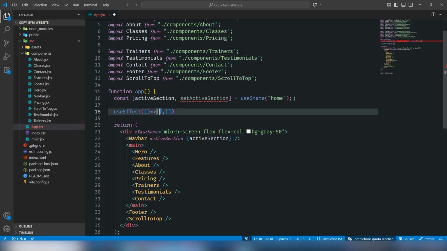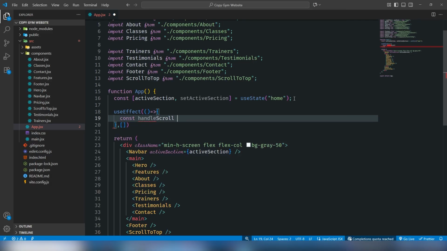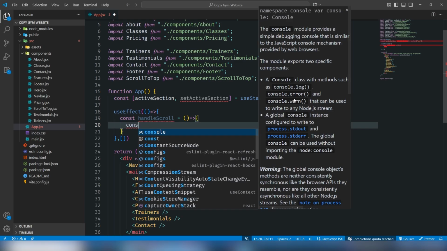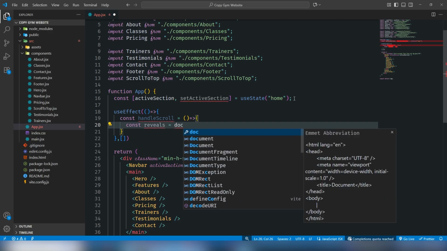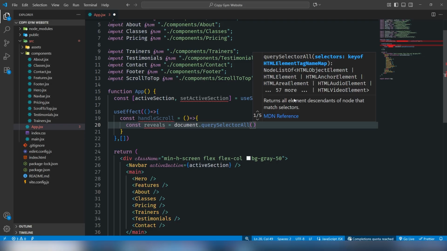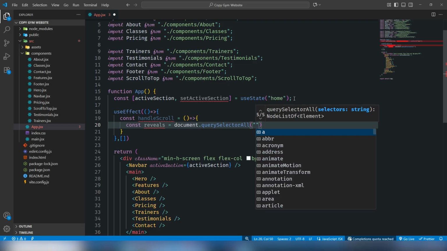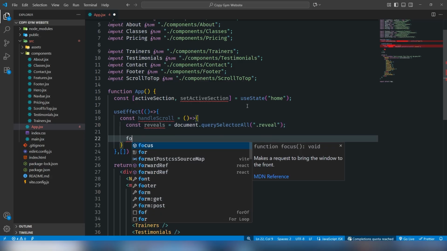And I'll scroll. Right, so const reveals, which is querySelectorAll of the reveal class. By the way, I need to check whether I assigned this class or not, but I will check it later.